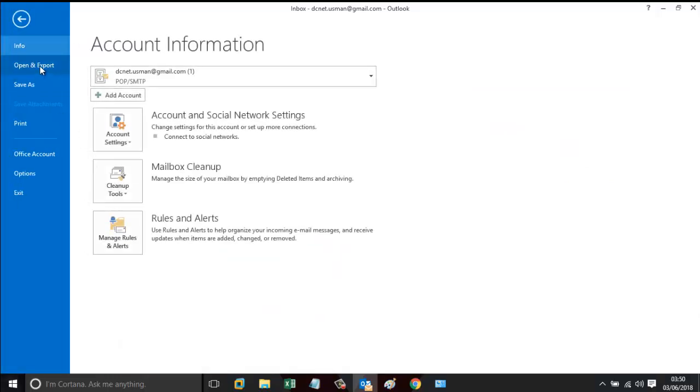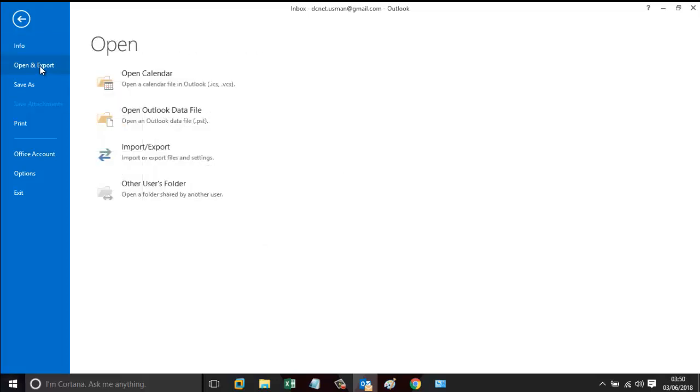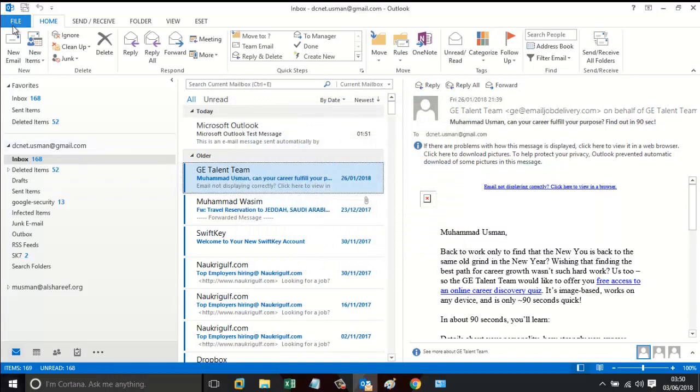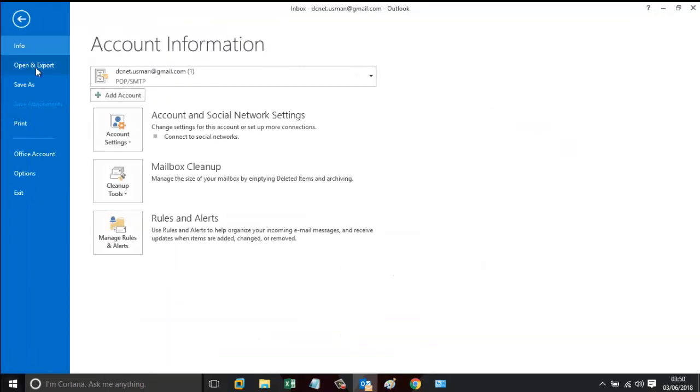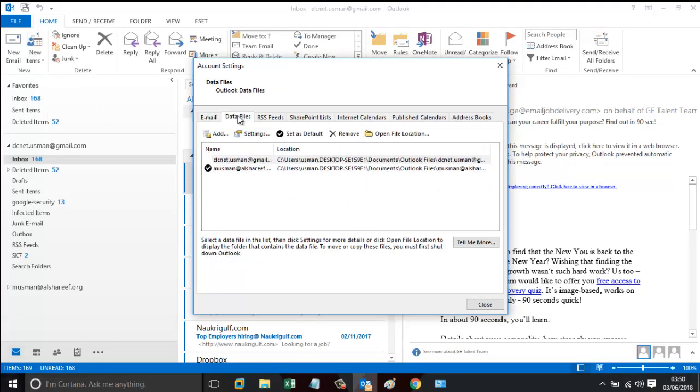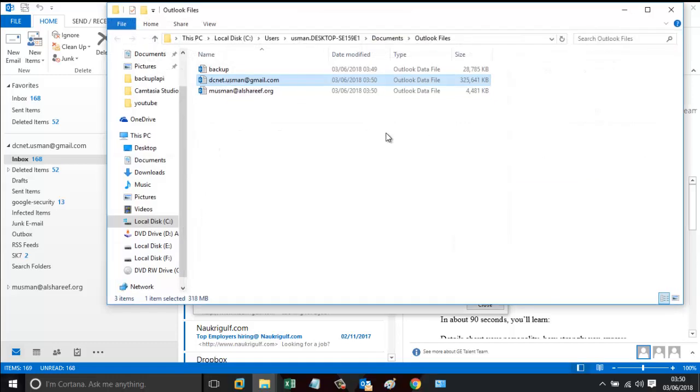From import and export, there is a way you can import a file or even export a file, but as I have shown you the import and export versions here, I will go another way to show you something else: you can go to account settings, and here you have all the data files for the specific emails, and we can see the location of any of these files. I do remember that this file was in the same location as our other files.